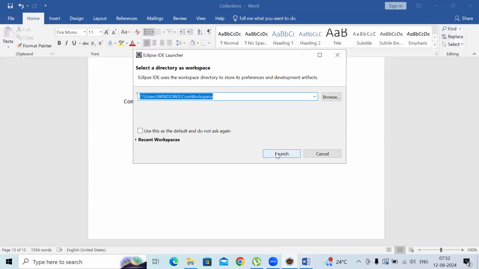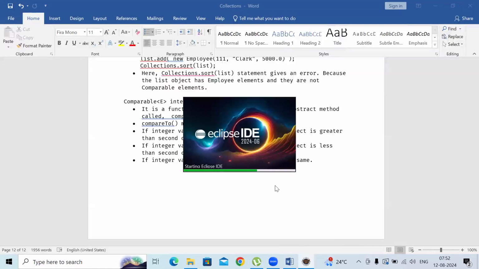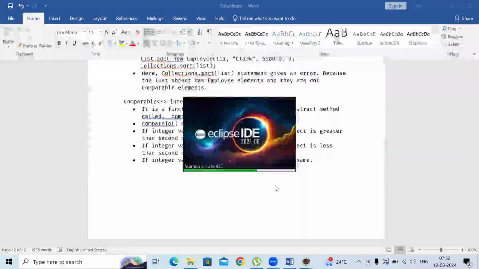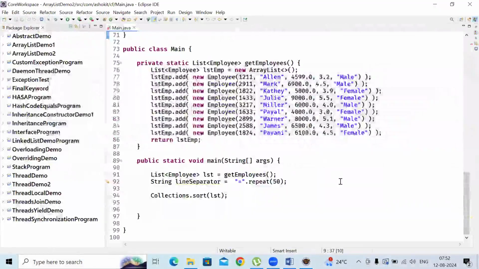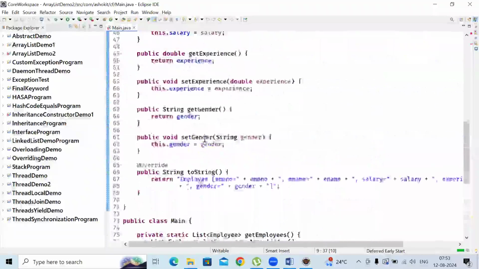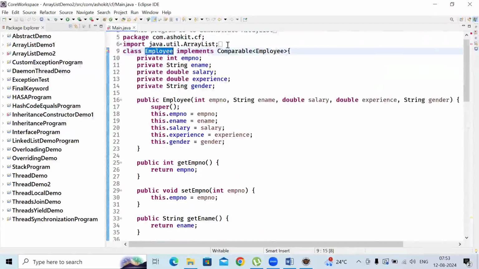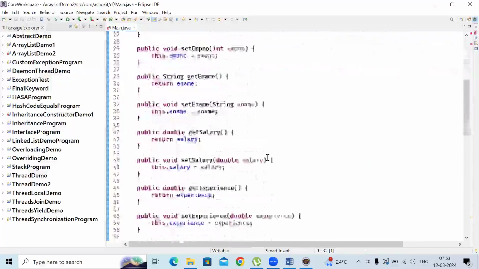So we'll start with our workspace. As I said already in the last class, we have an Employee class. The Employee class implements Comparable. Which method are we overriding here?